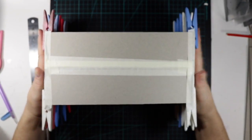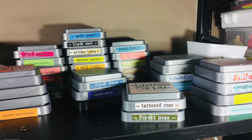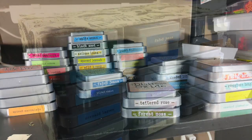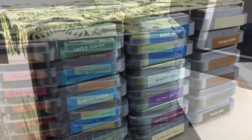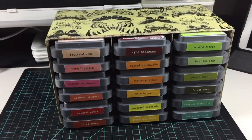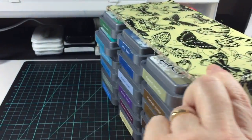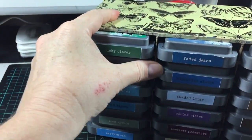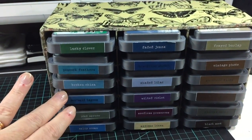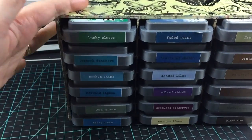So that's all done. Now this is what my shelf looked like before and this is what it looks like now. So this is my ink storage caddy for my Distress Oxide inks and it will fit 36 of the inks in here. So if Tim Holtz does make up some more, I'll just make another caddy, I think.